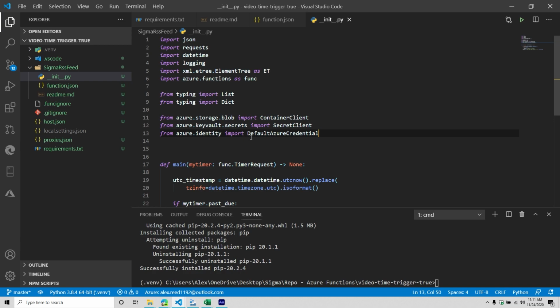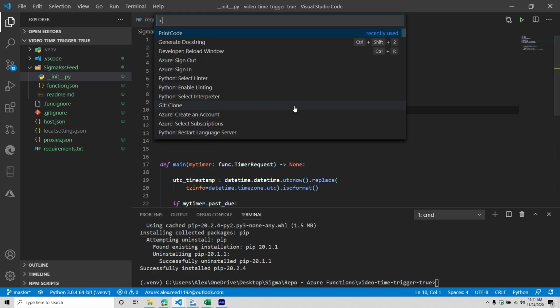The default Azure credential object basically runs through a bunch of different authentication processes, and whichever one returns a valid response, it uses that to authenticate you. I will show you how to register your function so you can leverage this, because if you don't register it, you can't use it. So I'll probably try to run it without registering it first, so you can see what it looks like when it's not working correctly. We'll register it, and then from there, I'll show you what it looks like in the correct manner.